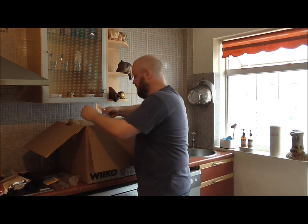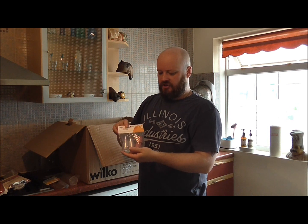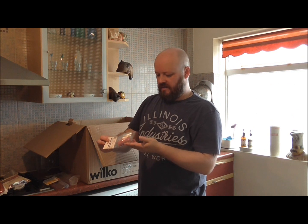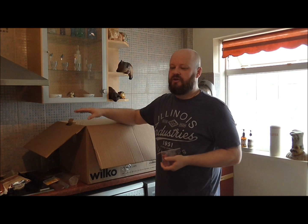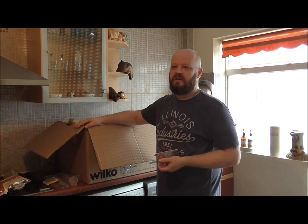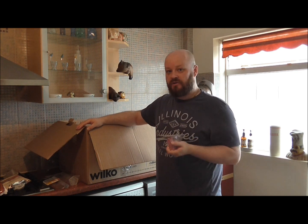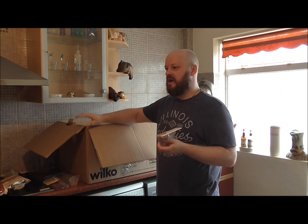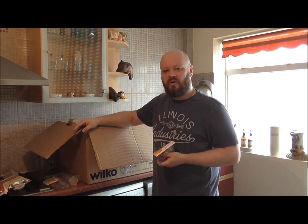Okay, we have a handy airlock with rubber bung, and there's 2 of them in a pack, and I think that was about £2.50, something like that. I've worked it out for the entire setup to do a 40-pint kit. It works out, with buying all this lot plus other stuff, because I've got Star San, I've got sterilising tablets, the stick-on thermometer should be in here, as well as a brew kit. I think it works out to about 53p per pint.